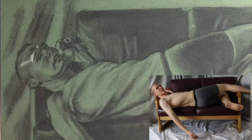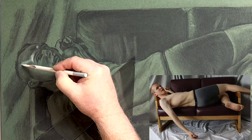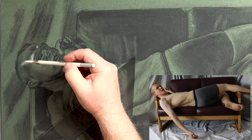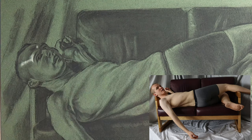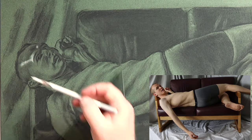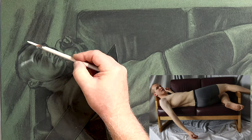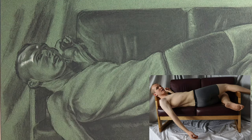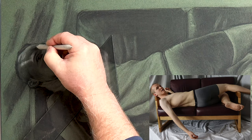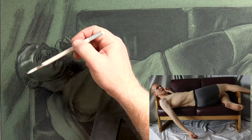And then you can see me start the particular technique of easing into the light and the material, but not going too light. More material and more pressure, the more you will illuminate your light. So you have to be careful not to overdo the light in there. Notice I hold the pencil, what I call the conductor method, way down at the bottom of the opposite end of the lead, so I can really turn it almost to the side. And that allows me to have control, but also lay the material pretty flat on the surface of the paper and keep it pretty horizontal, and I can keep my hand far enough away from the image.